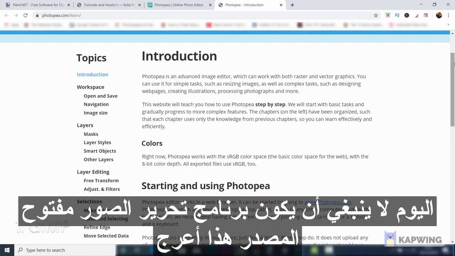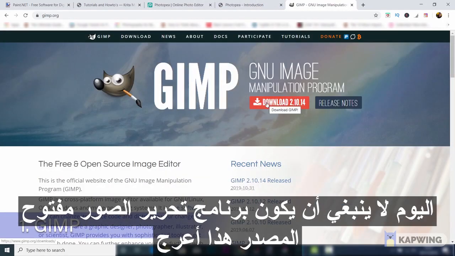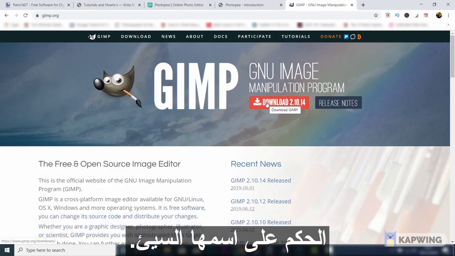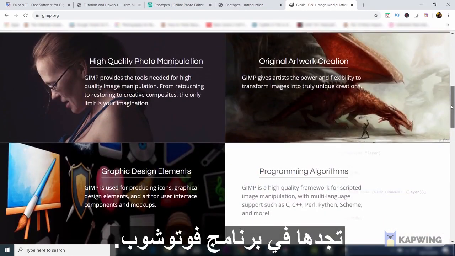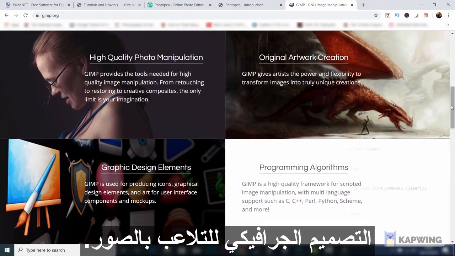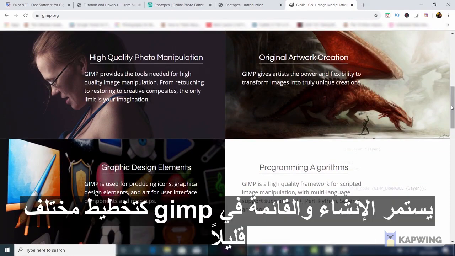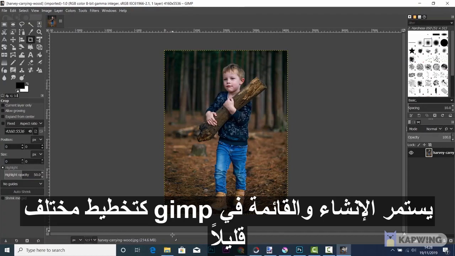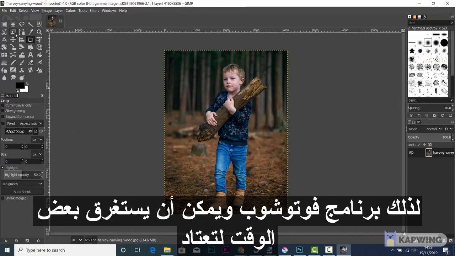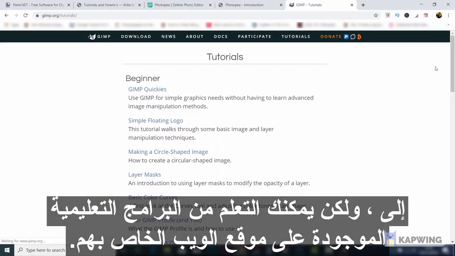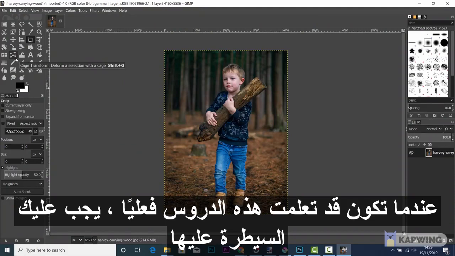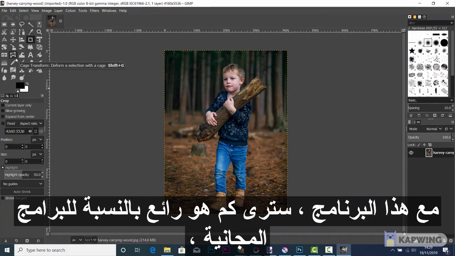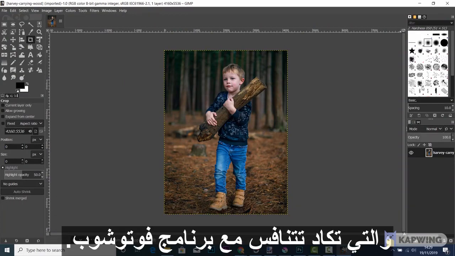Taking the top spot today is GIMP. This open source image editing software should not be judged for its poor name. It's actually incredibly powerful with all the options that you will find on Photoshop. It's great for image editing, image manipulation, graphic design, artwork creation, and the list goes on. GIMP has a bit of a different layout to that of Photoshop and it can take a little bit of time to get used to, but you can learn from tutorials found on their website. When you've actually learnt these tutorials and you've got to grips with this program, you'll see how amazing it is for free software which almost rivals that of Photoshop.